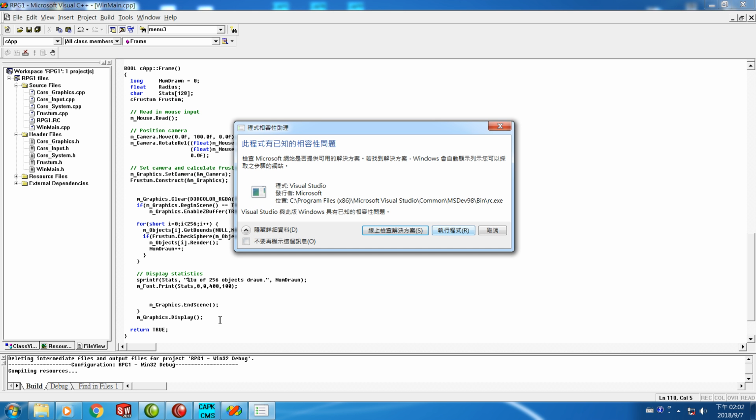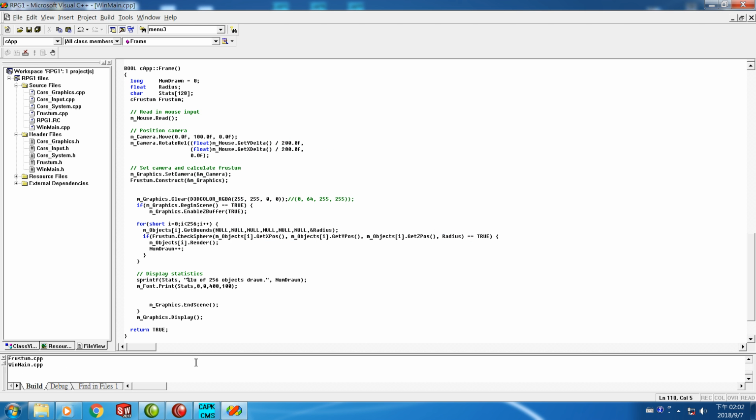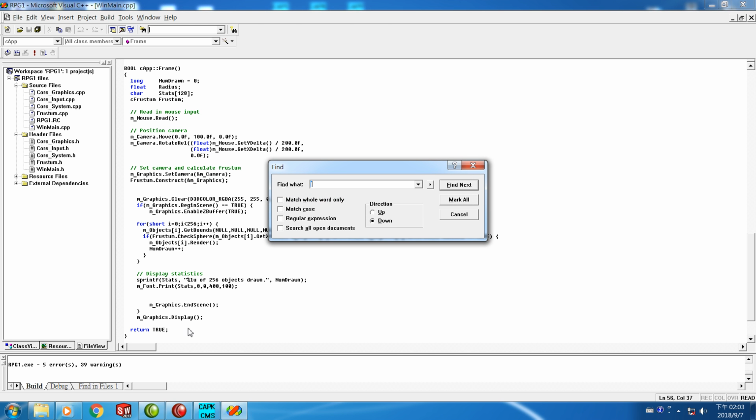If the result is no error, then we can run to see what we get. Oh, there are 5 errors. Let's see what happens. Press the cursor in this area and press Ctrl and F together. Find what in this area?